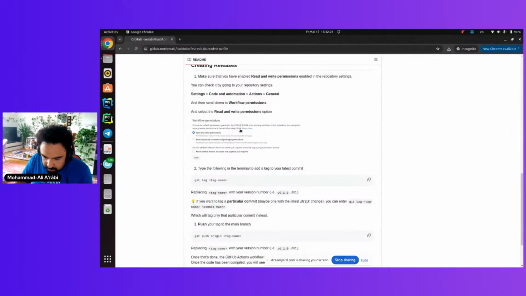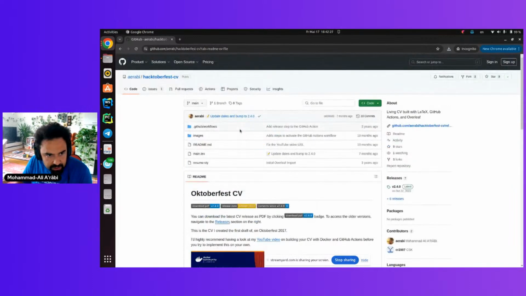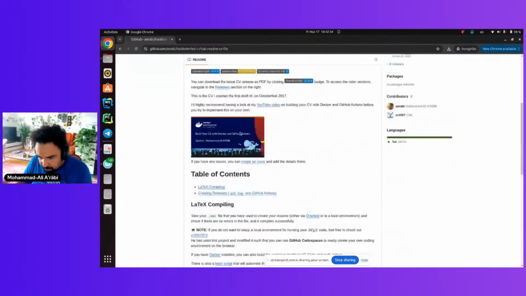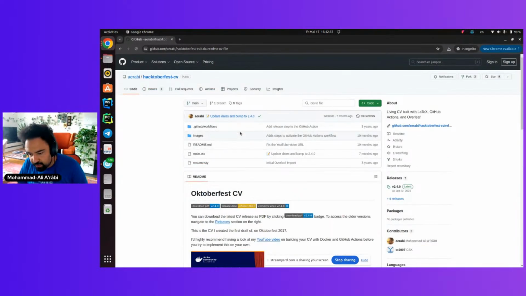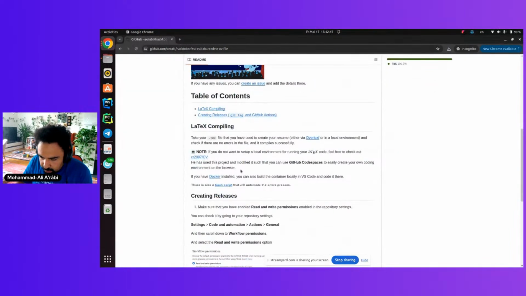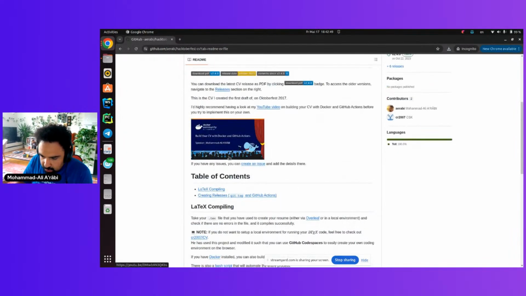You can also fork this repo if you like. You can improve it. You can, if you like, change the README to make it more readable and more smooth. And then if you want, there are some links to the video of the same talk that we had. After this talk is available, I will put the link of this talk as well in here so that you have access to everything.